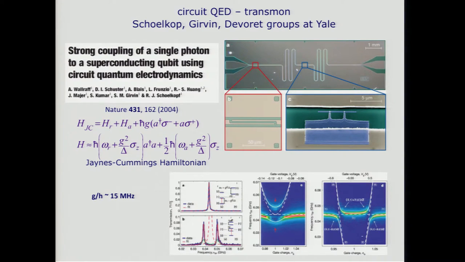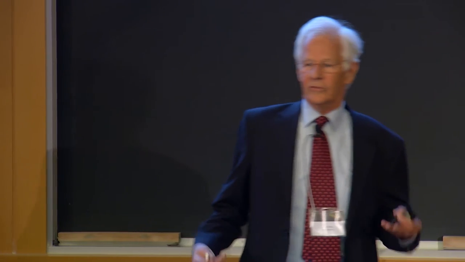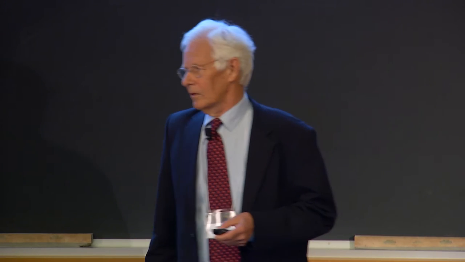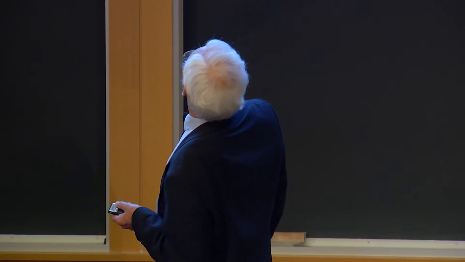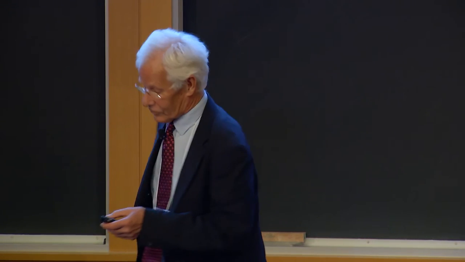And this is the other slide, where the Yale groups, I think, together showed that you can make solid-state superconducting strip lines, extremely high quality strip lines, and make high quality resonators. And here you see that they could tune the gap between the two states, for instance the oscillator state, and tune it through the gap and see this kind of transitions. So the coupling is needed. And so this is the basis for all the extremely powerful developments of following years. And this should be 2004.